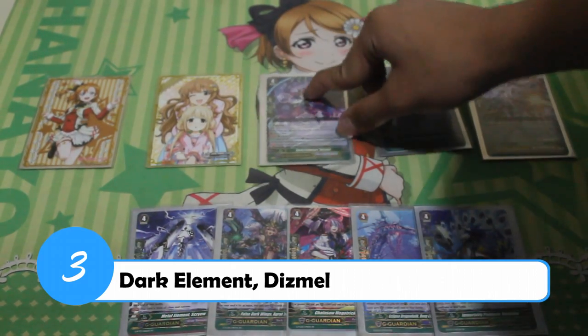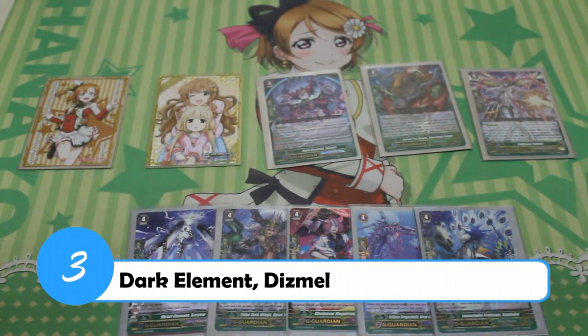Because basically Dizmel is in the top 3 because it counters basically a lot of decks. Especially Dimension Police with the Laurel, Brawlers or Vermilion. Imagine guarding the attack of Vermilion with 2 Dizmels, you guard the 2 rear guards and the Vanguard with a 30k shield already, and deny him of his pluses, which basically kills Vermilion.